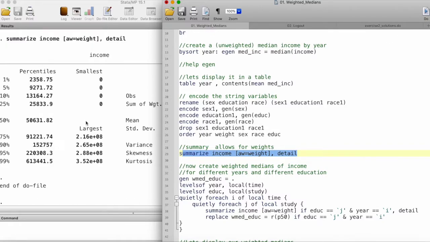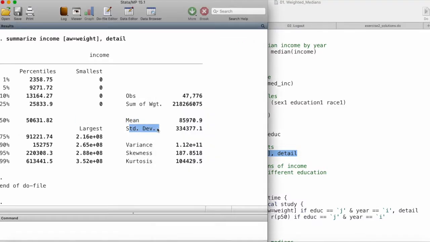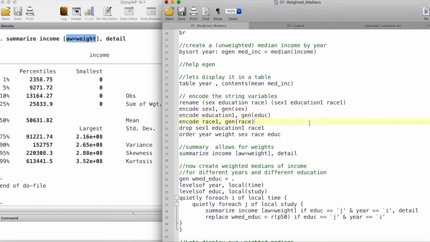Running this command computes different kinds of summary statistics like the mean, the standard deviation, variance, and it also gives us the percentiles. The 50th percentile here is the median that we are interested in, and this also applies the weights, so this is a weighted median. Stata saves this in the object r(p50).